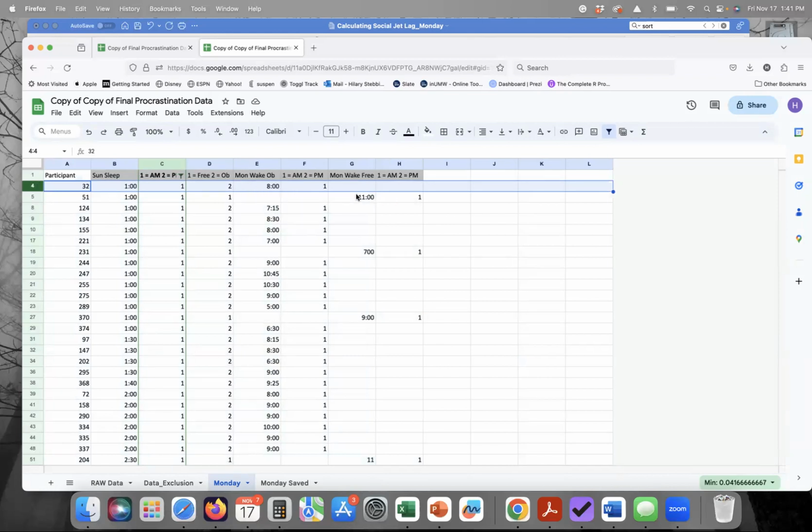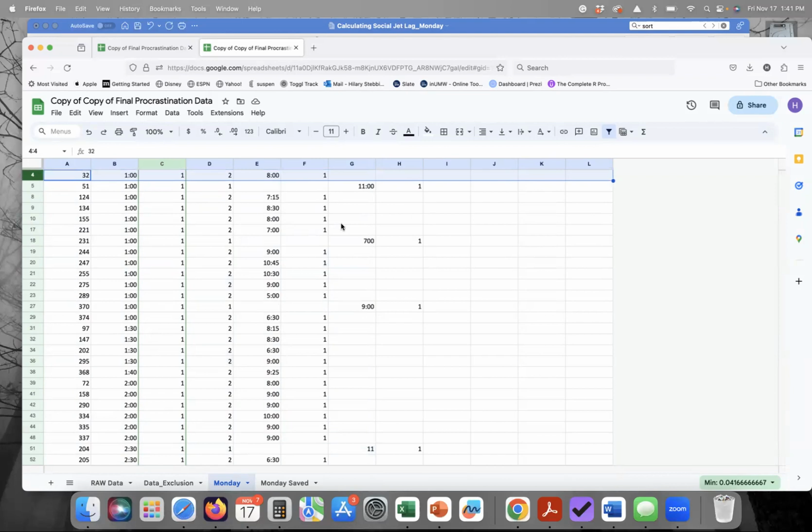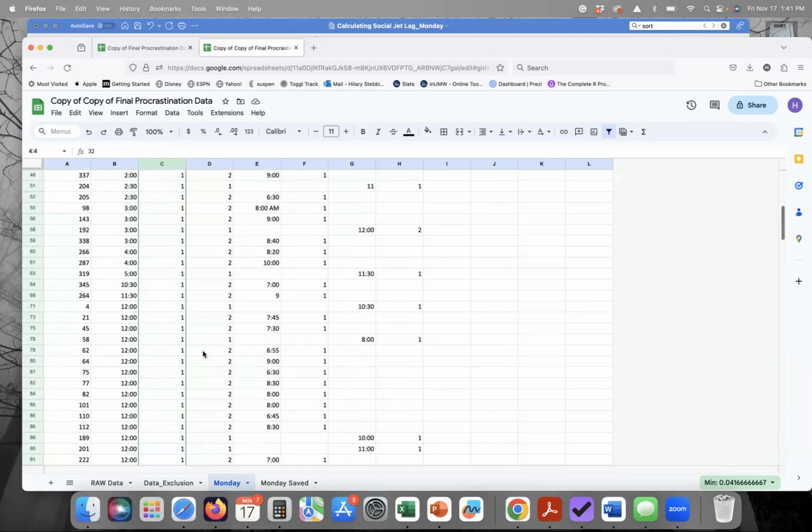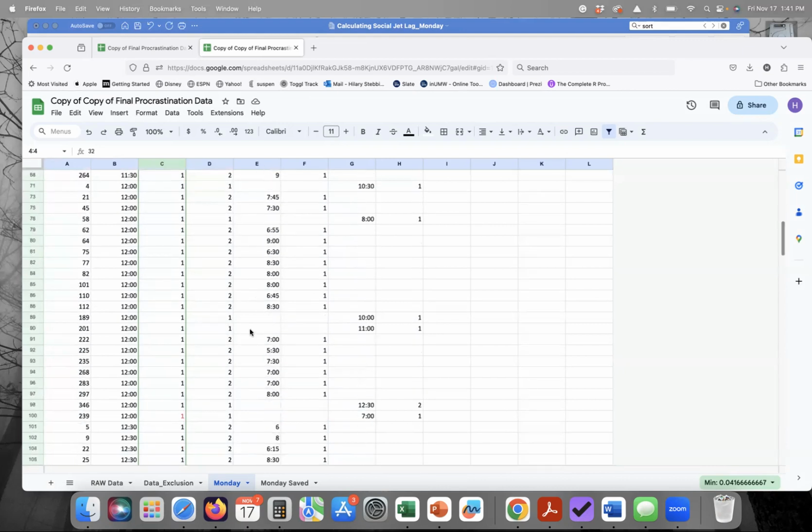And just to check quickly again, right? Yep, 8 a.m., 11 a.m. I mean, it sucks, but it happens. 9, just to see if there's anything sort of weird looking, right? So this person said they went to sleep at 1 a.m., but they woke up at noon. So that seems totally plausible. Okay, so I'm not super concerned about the 1 a.m.s.